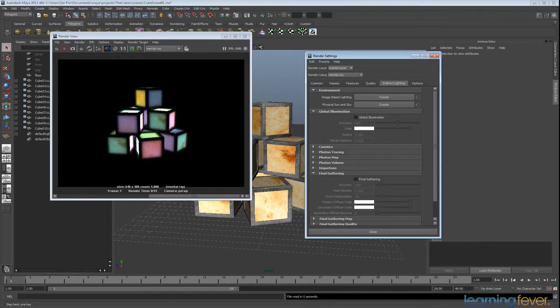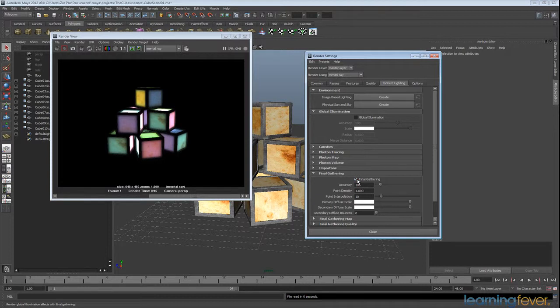Okay, we're back, and we're going to start looking at putting in some final gather, because at the moment we're getting light on these little faces of the cubes, but on nothing else. Even the metal on the outsides, there's nothing, and you can't see the ground at all. So that's less than optimal. So we're going to come across and put on final gather.